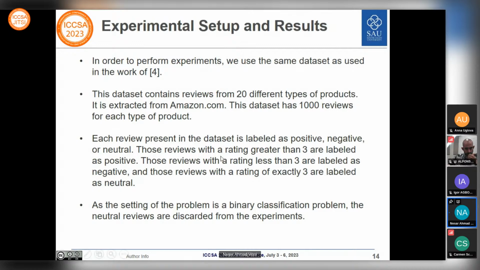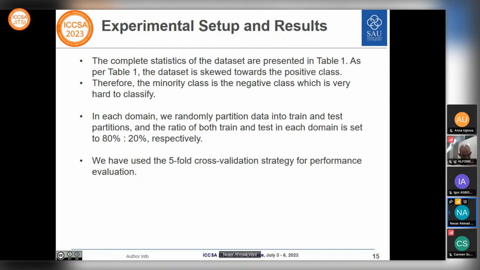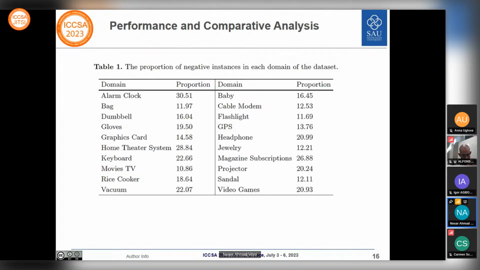Those reviews with a rating greater than 3 are labeled as positive, those with a rating less than 3 are labeled as negative, and those with exactly 3 are labeled as neutral. Because we deal with a binary classification problem, we discard the neutral reviews. The complete statistics of the data set are presented in table 1.